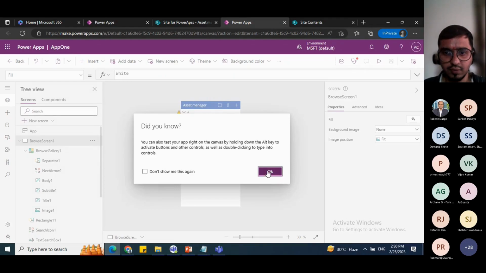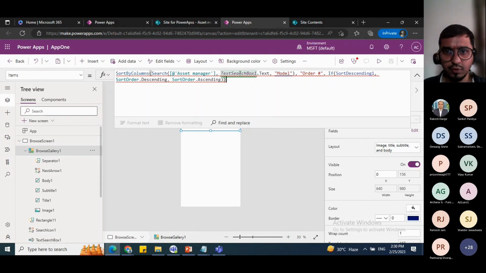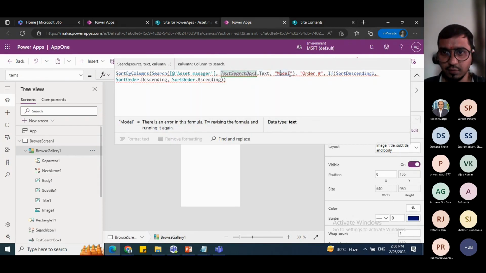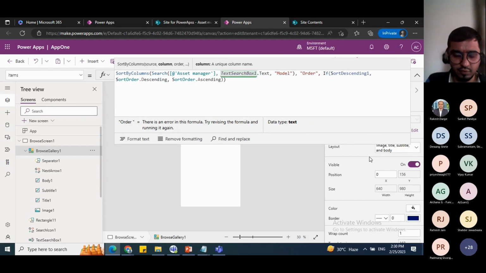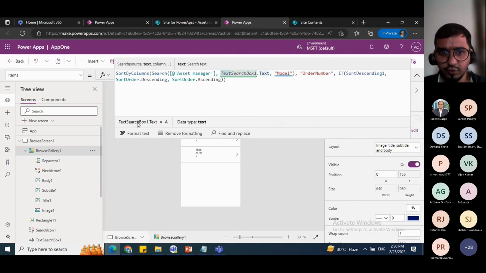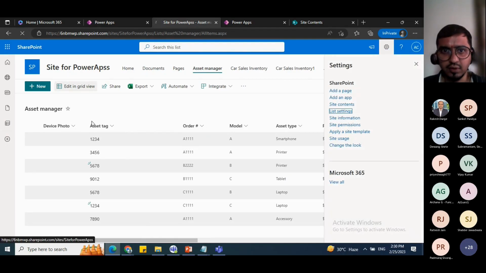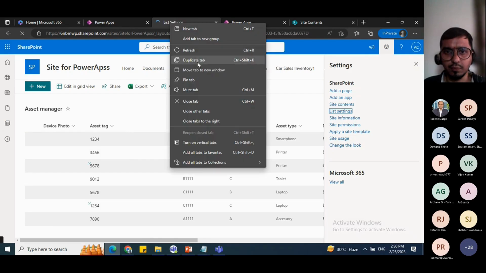Let me go back to my code and find if anything has gone wrong. Asset number, sort by columns, text search box 1, text model. Model is there, then model and order number. Okay, because this was order number. I'll tell you what has gone wrong. I had just taken this order hash as the list name, but the actual name I'll show you by going to list settings.